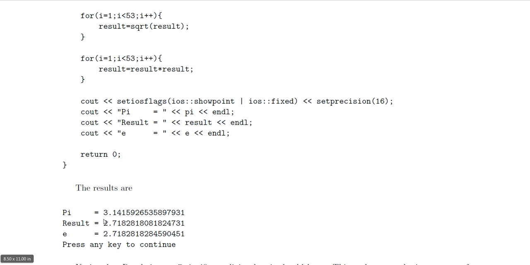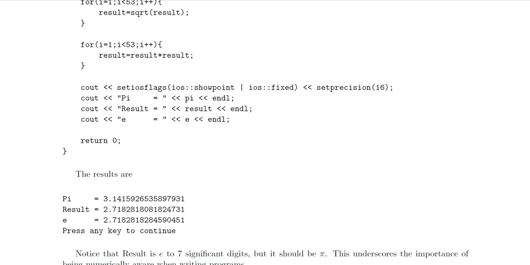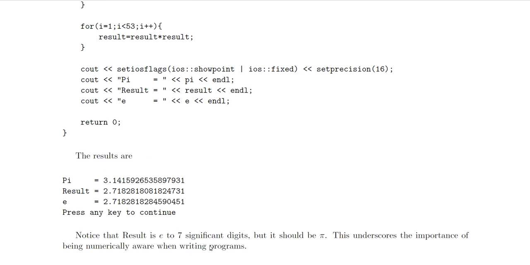When you look at it, here's pi. If you look at the result, it's almost exactly e. I mean, we don't differ until here, and even then it's not a gigantic difference that's going on. So what you're seeing is e to something like 6 or 7 decimal places. I think I'd actually calculate here. Okay, so 7 significant digits of e. You would look at that and say, oh my goodness, if you had just seen this number by itself as the result of some calculation, you would think that you had e.